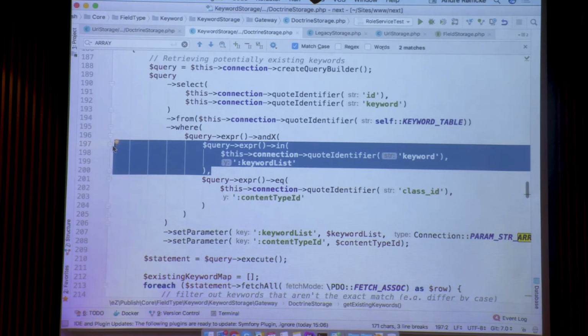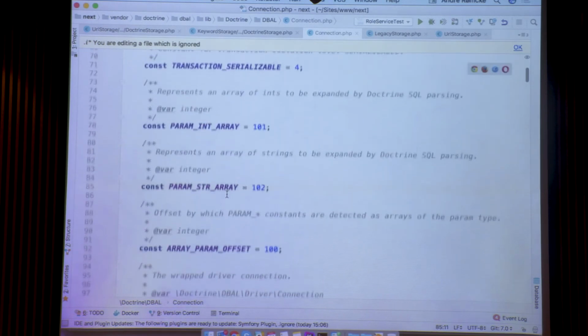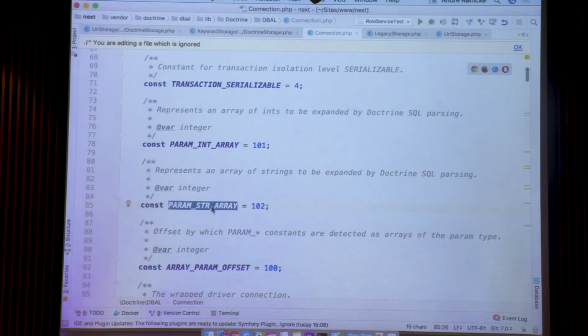So this is basically pure Doctrine DBAL. There's also some more validation possible. The other option for the parameter is param int array, if you have numbers, so you can make sure that they get validated properly. It can take an array of ints and an array of strings.